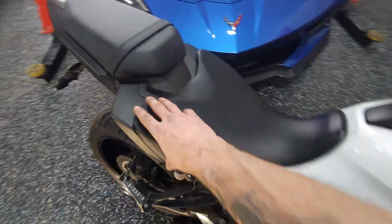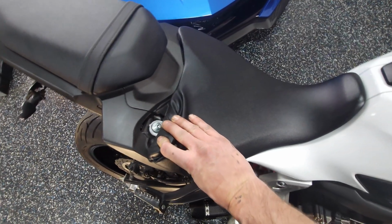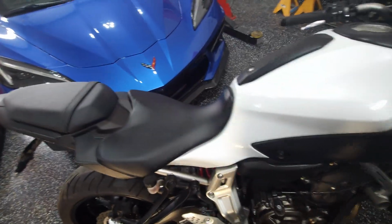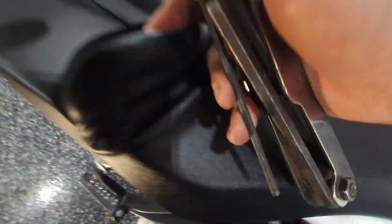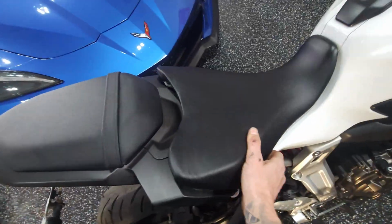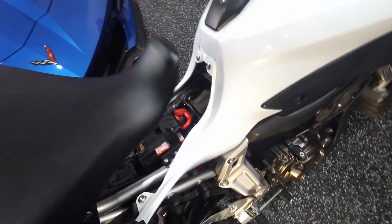So how you do it is you actually have to bend the seat up and fold over the foam, and hopefully you don't split anything, and get at these two bolts back there. Then you unscrew those and the seat will come off. So they are a 6mm Allen key. So once you got both those loosened up, it's as simple as just popping that off, and then there's a little hook underneath that's holding it. So you gotta make sure you get that hook out from underneath there on the seat.